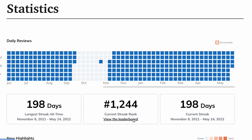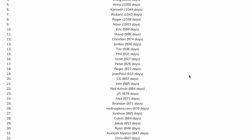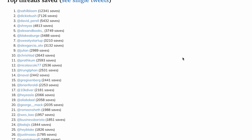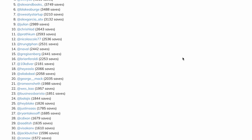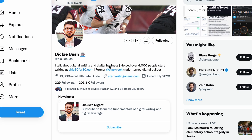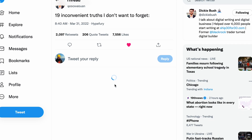Next up we have the leaderboard aspect of Readwise. We already talked about gamification with streaks, but leaderboards take this to a whole new level. You can compare against other Readwise users to see how you stack up with your daily review streak. I also like to follow the Twitter leaderboards — you can see which Twitter users have the most Readwise saves. It's a somewhat hidden leaderboard you have to search for on Google, but once I found it I discovered amazing Twitter accounts posting really insightful things and got to follow some new people.